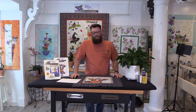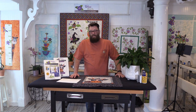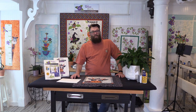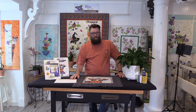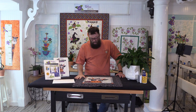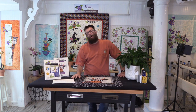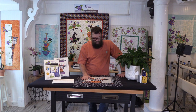Because it's small, I wanted to find something pretty small in quilting size, in height. And I wanted something around 4 inches high. We can't really narrow down 4 inches in the filter on the website. So what I did was just type in the word sashing in the search on the Urban Elements page. And that brought up all of the different designs that also have a sashing as part of the design components. So I looked through all of those and I picked out a couple that would have been okay. They were about 4 inches, and I thought that would be okay for the scale of this piece.